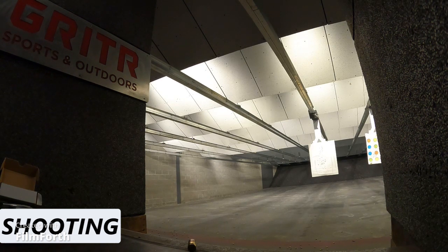So I moved on to the Hellcat and still working on the red dot. I think I got it zeroed in for where I need to be looking. I'll find out next time. Gotta have some ammo.